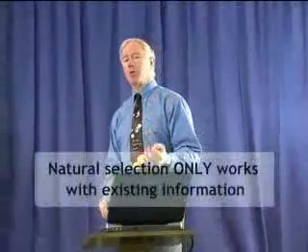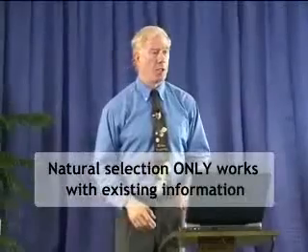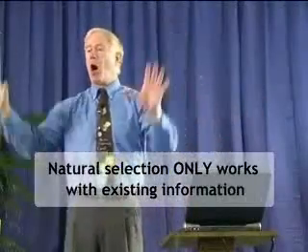You see, natural selection only works with existing information. It can only select from what already exists. It has never been known to add new information. And in most cases, natural selection causes a loss of information, never a gain. So it's not a mechanism to add this new information.